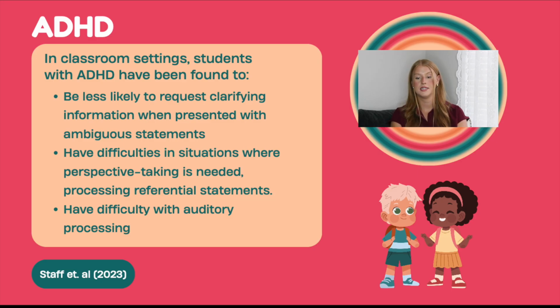Additionally, they may have difficulty with auditory processing. This manifests as inattention, being easily distracted, or unable to understand instructions and feedback that may come with it, which makes it difficult to converse effectively. Additionally, this can be shown as difficulty with sentence imitation, which also may point towards underdeveloped grammar.